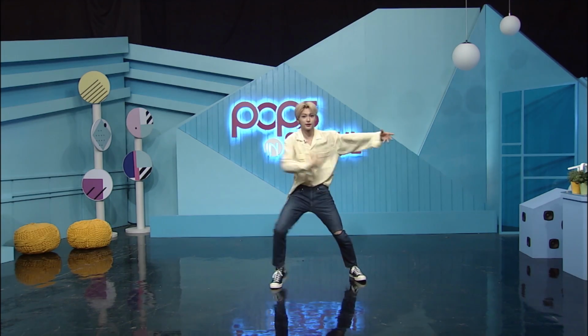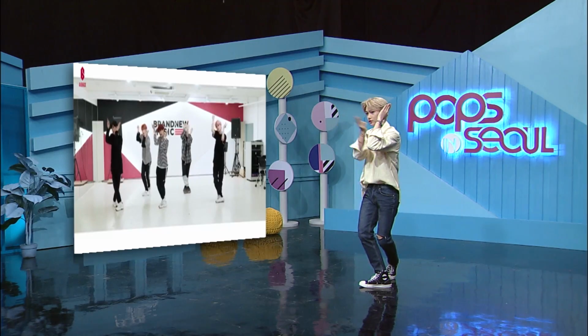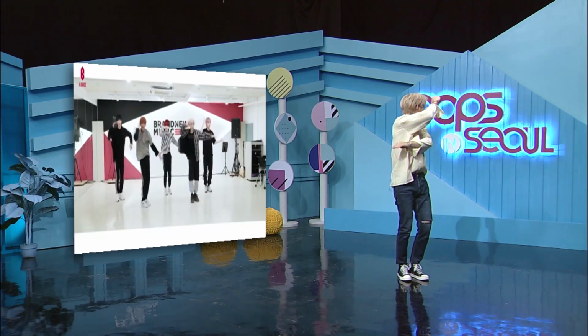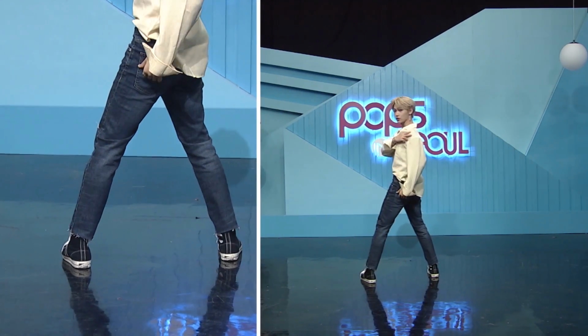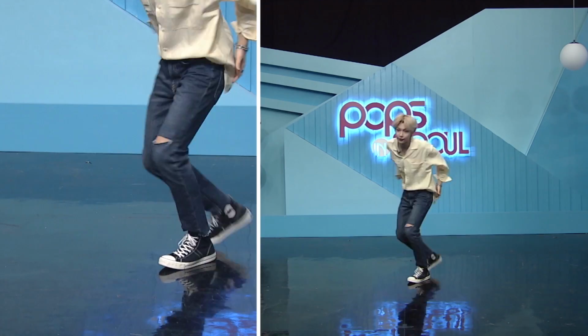Da, one, da, da, da. One, two, three, and four. Five, six, seven, clap, clap. One, two, three, and four. Five, and a six. Seven, eight. One, two, three, four, five, six, seven, and eight.